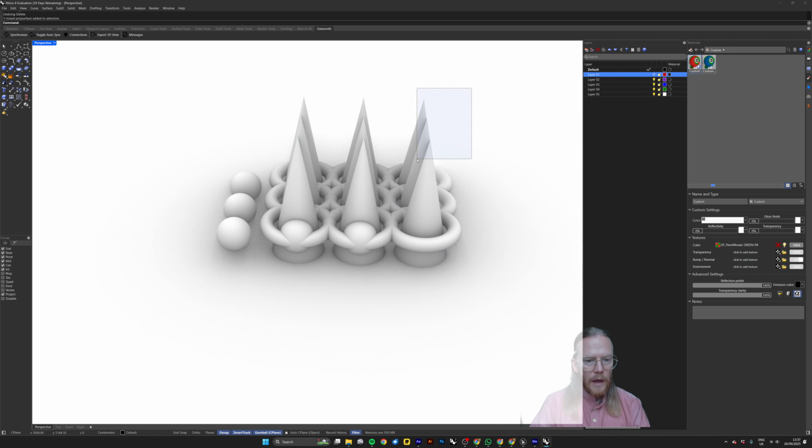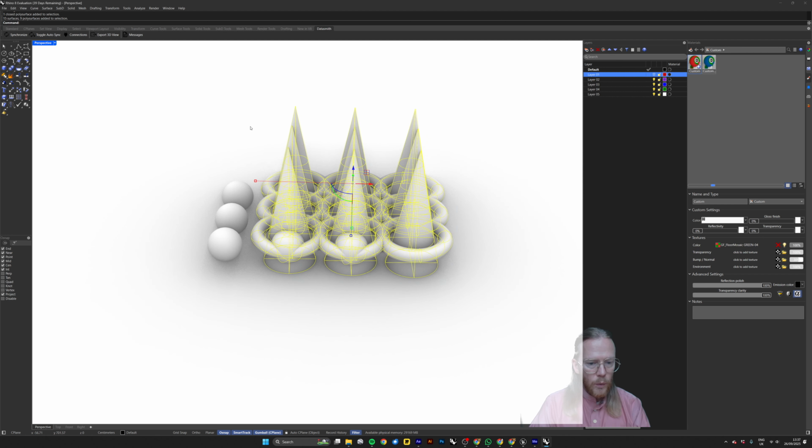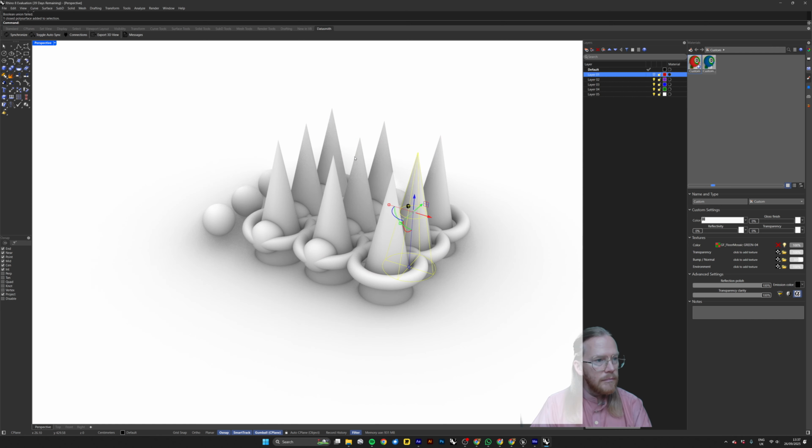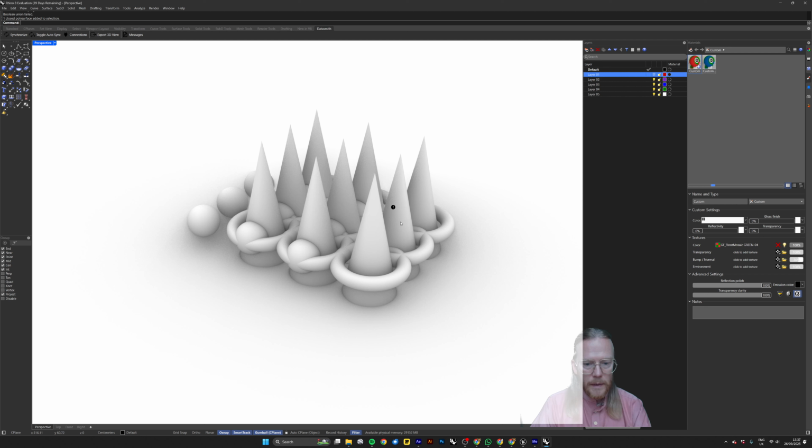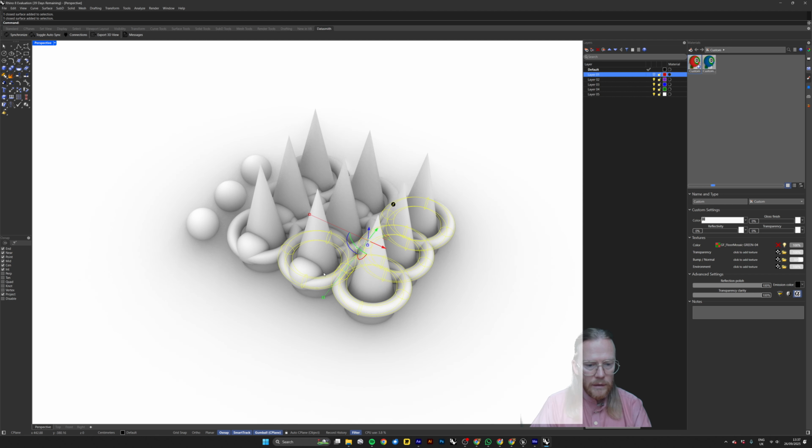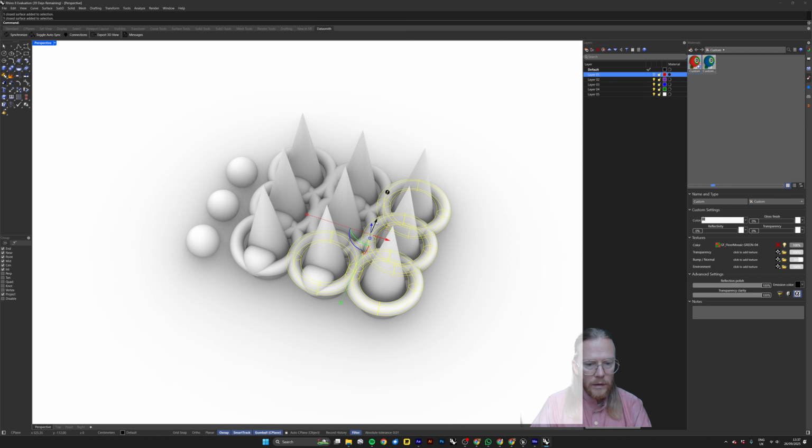In order to join them, there are a couple of ways to do it. One is to select all of the ones that you want to join and type in Boolean union. In some cases that doesn't work. It didn't actually work. Somehow they didn't want to all join. We can try to select only these first, the toruses, and try again.